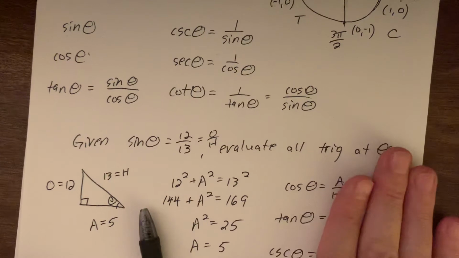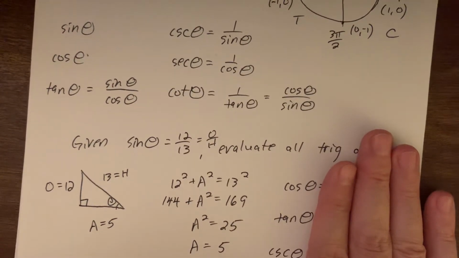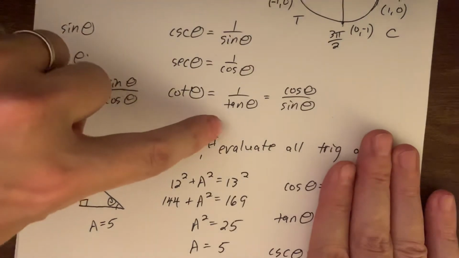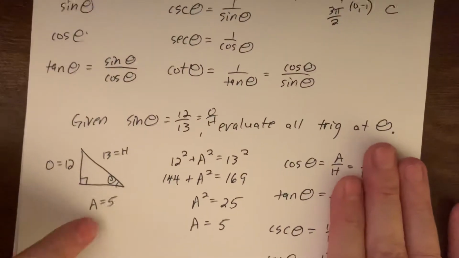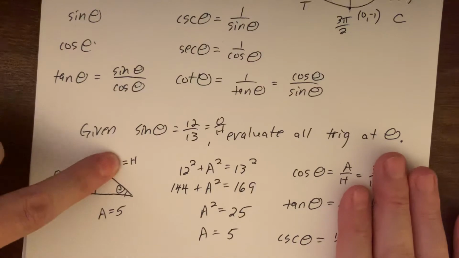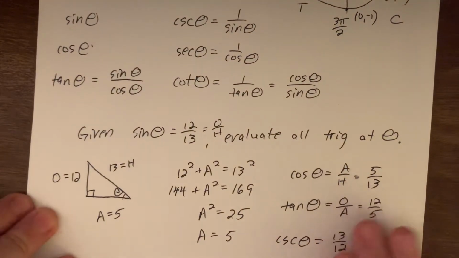And now we're finishing with the rest of our SOHCAHTOA facts. And again, if you don't remember SOHCAHTOA, that's fine. It's just knowing the relationships. Sine connects with opposite over hypotenuse. Then when I get to cosine, it's adjacent over hypotenuse. So that gives me an answer of 5 over 13.